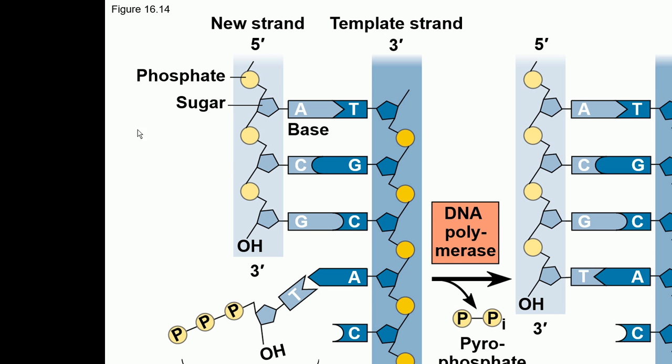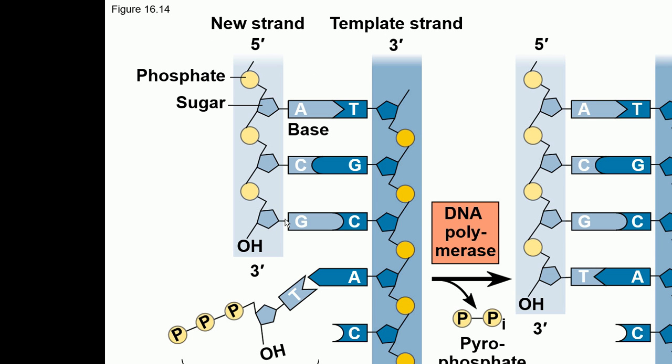Okay, so this is showing the process of DNA polymerization by DNA polymerase. You can see that this is the old strand, and this is the new strand which is being made. This is the old strand. If it is T here, it is A here. If it is G here, it's C here. If it is C, it's G. Now let's see how the new incoming nucleotide is being added to the daughter strand.